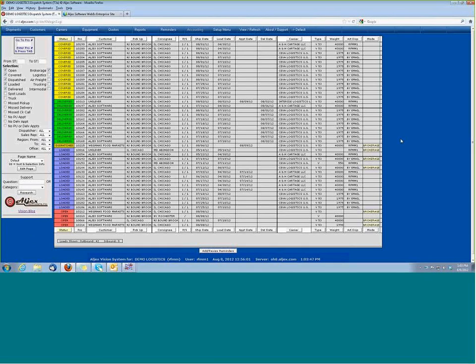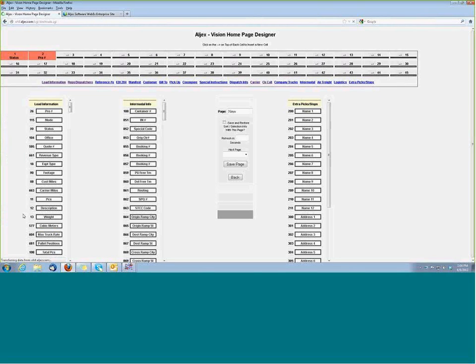Okay. From the Vision homepage, you're going to notice at the bottom of the gray sorting area on the left-hand side of the screen where it says Page Name. To create a new page in Vision, all you need to do is, from the drop-down box, come down to Create New Page. If you've already created different pages, you're going to see them all here where you can actually click on them and go in to edit those pages. For now, I'm going to show you how to create a new page. So I'm going to click on Create New Page.